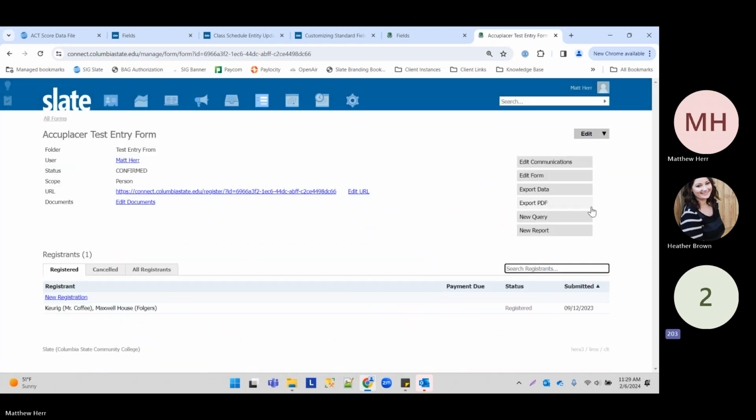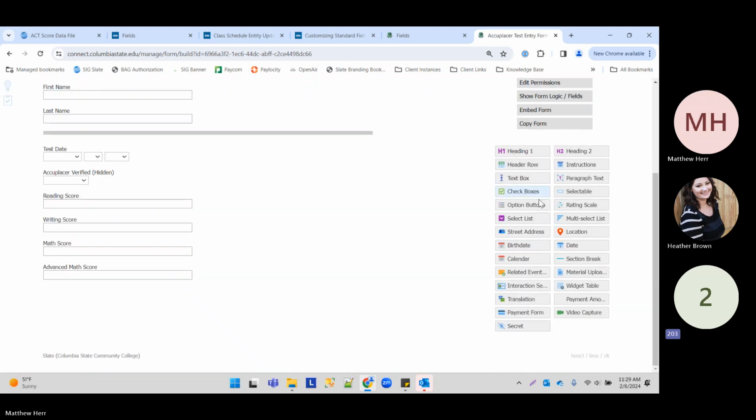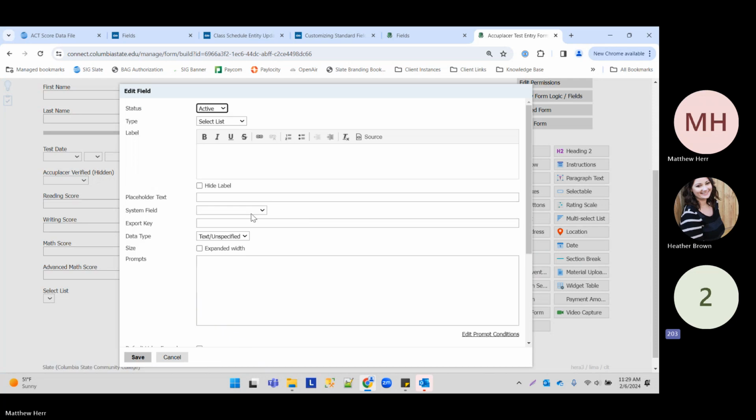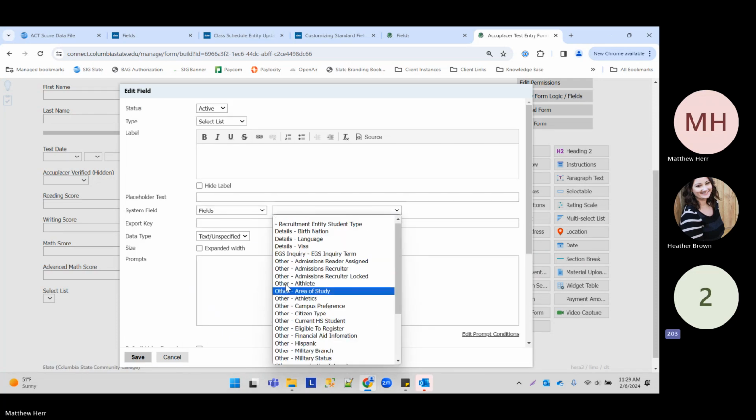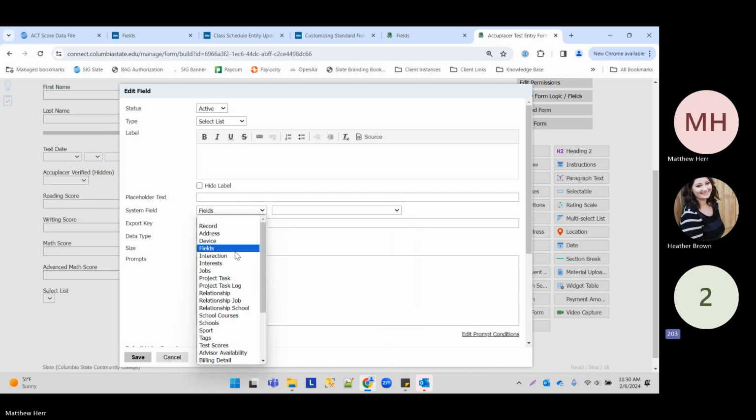I won't actually mess with your forms, I promise. So if we bring in a form, select list, here we can say fields. Most of these are other, but you'll see some of these are like details. So birth nation, any of that. Here's an inquiry one, and most are others. So that's kind of a bad example.